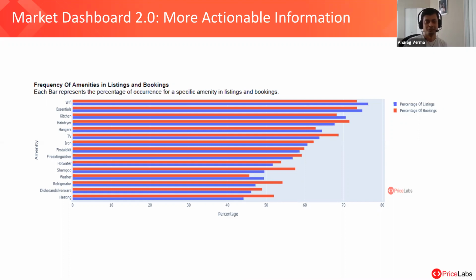So it's good to know what people have and what amenities other people have, and maybe you have some of these amenities and you're not advertising it correctly or putting it out on the listing. There's still some caution to be had here, because just because a listing has heating doesn't mean that that's what's causing the bookings to be more on those. It could just be that listings that have heating are also higher quality or upscale, which is why there are more bookings happening on those. But this is directionally helpful to find out what might be happening. So if you look at all of these, it paints a picture of what guests are looking for.